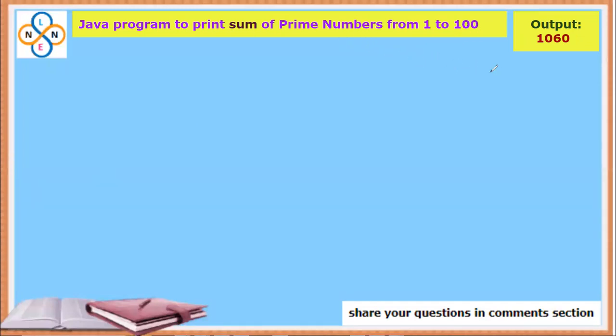Before we proceed further, I recommend you watch my first video of printing a list of prime numbers from 1 to 100. The same logic I'm going to use here, but with some more improvisation on the logic. What is that improvisation? Previously, if we take any number, say for example 10, to decide it's a prime number, we'll be checking each and every factor starting from 1, 2, 3 and so on up to 10.